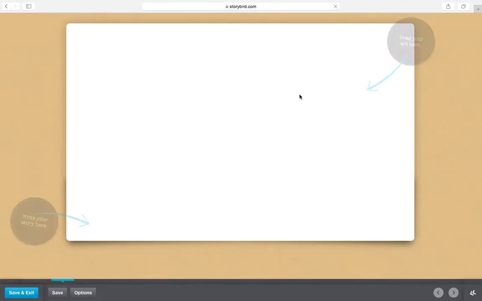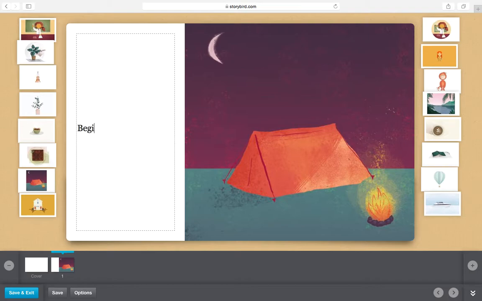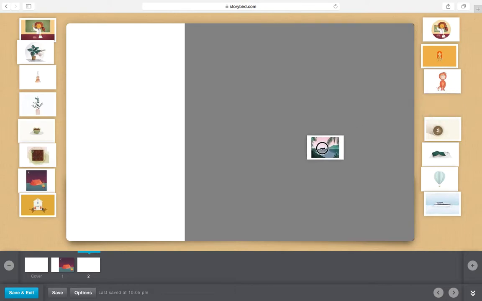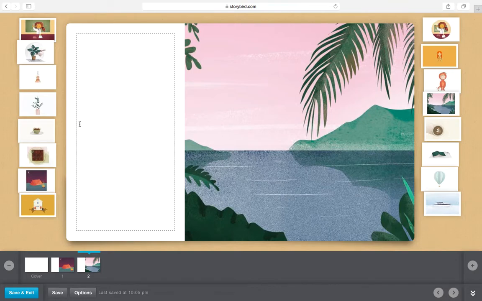This is what it looks like when you open to create a picture book. Okay, now I've already chosen my first piece of art. There it is on the right-hand side. On the left-hand side, I start typing. Begin story here. Okay, whatever kind of story your child or the students want to write starts here. Okay, now if I want to add another page, which all good storybooks are, more than one page long, so I'm going to do that. Now I can look over here. These are all pictures from this artist. Okay, so I'm still doing it about camping. Let's say I go walking during this camping time, and I see a beautiful lake.